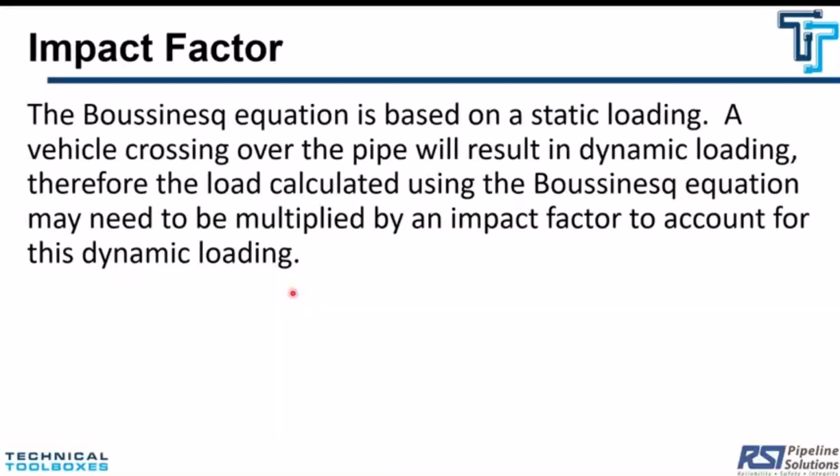There is also an impact factor. Impact factor is needed because the vehicle in the CEPA calculator, much like all the other methods, much like the Battelle model or API 1102 model, is modeled as a static load on the ground surface. In reality, a vehicle moves, and because of that movement, it can create vibration and impact. So to compensate for that, an impact factor is introduced into the calculation, and the user can assign an impact factor, or use the default impact factor.